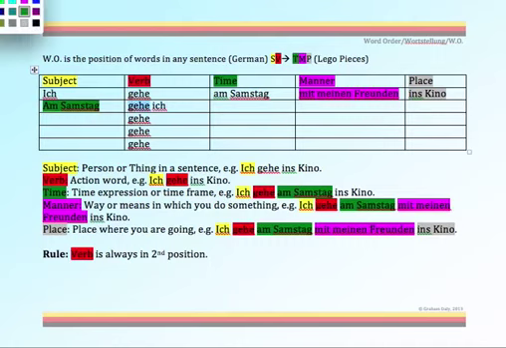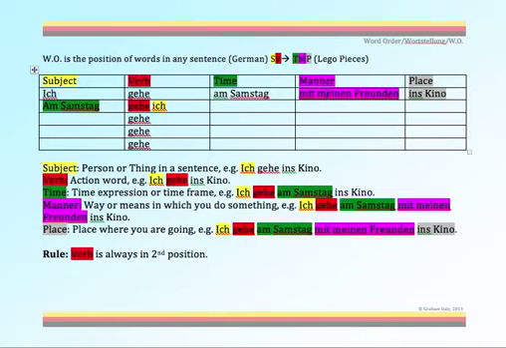Okay, so I'm just going to put the verb in red, and by contrast I'm going to put the subject there. Okay, so am Samstag gehe. Time jumped in the first position. The subject guy is scared of him or her and hides behind the verb. So am Samstag gehe. The next column is time. We don't need to fill it in because it's empty.